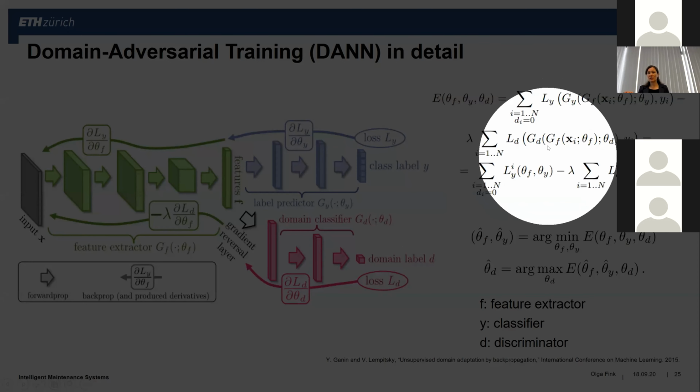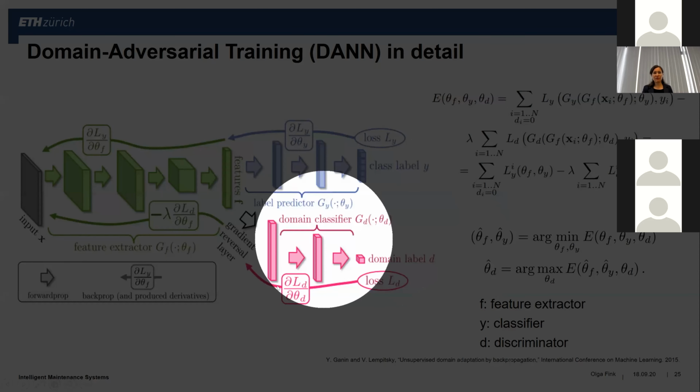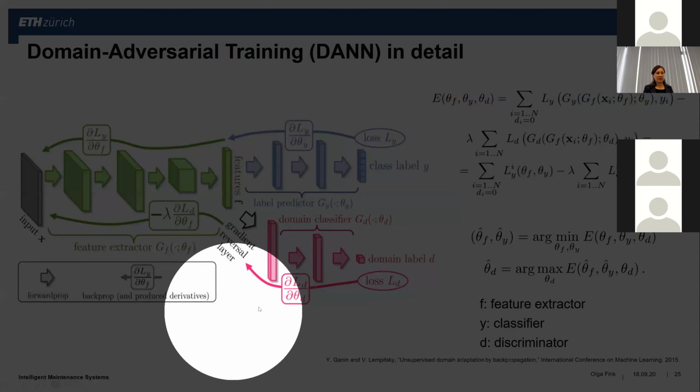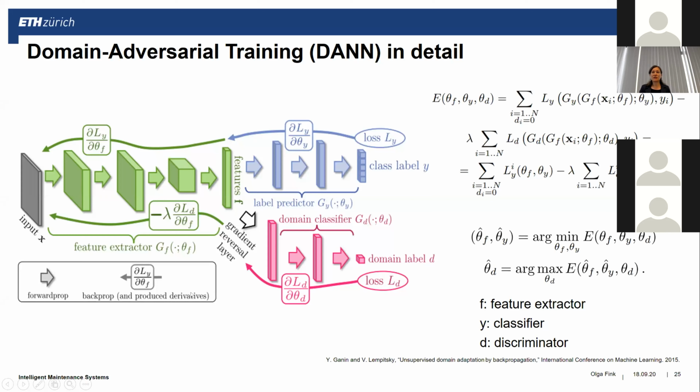And we are additionally putting a lambda weight here, and it goes with the minus sign. So this is why the domain discriminator actually becomes indifferent about where the samples are coming from, and how indistinguishable the domains are becoming. So that's the basic setup and the basic loss, and the trick here is the gradient reversal layer. It's just a flipped gradient that is applied here.